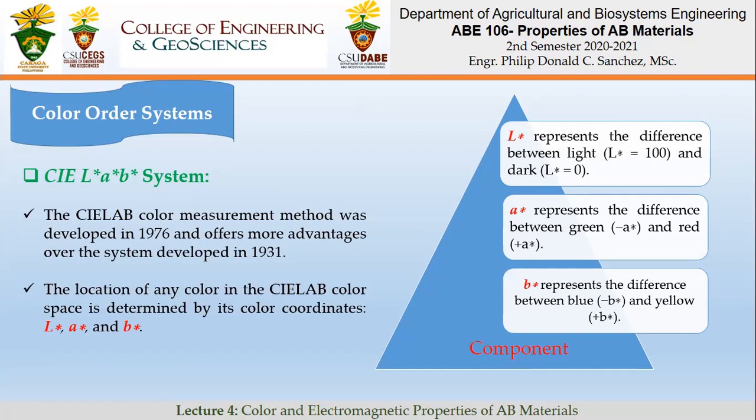So in the CIELAB system, you measure the lightness value of, for example, the color green. The lightness value of that green is only 92, so it's not a perfect green, because its lightness is only 92%. You measure the color red, and it looks very red, so you measure it using a colorimeter. When you look at the colorimeter result, the green value has an L of only 78. Meaning, it's not a perfect green based on the standard lightness for green.